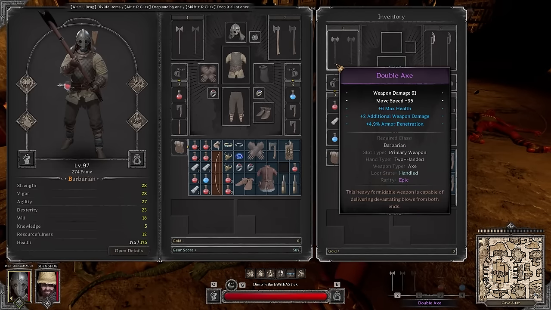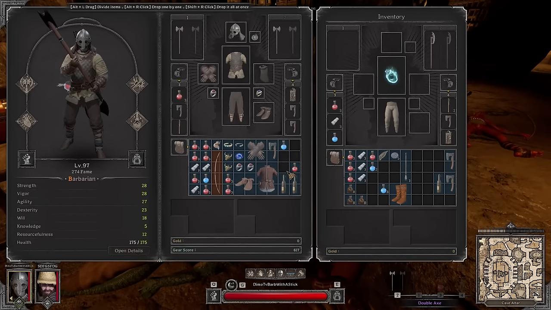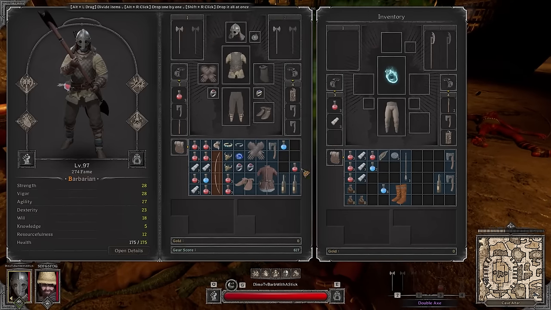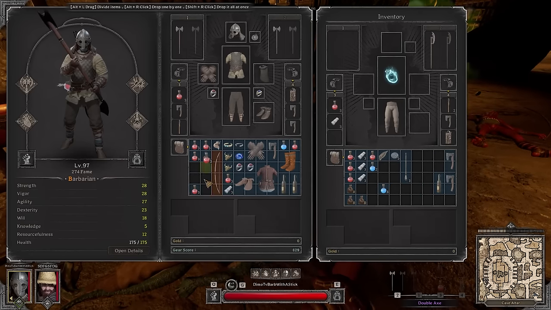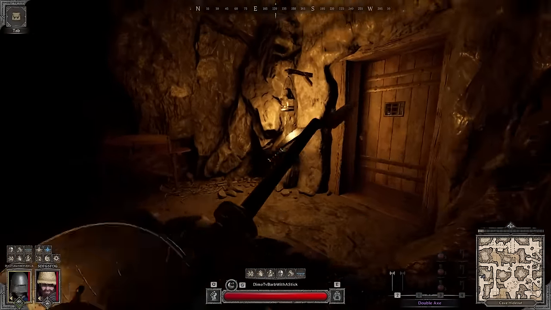Oh, 5 move speed. Yo, look at this double axe. Yeah. Holy fuck. Oh, is it good? Yes, the double axe was 6 health to additional weapon damage. Better than the one I use right now. Oh, there's the rest of his shit. Jeez. Dude, we just got loot delivery. We just violated those guys. Oh, people across east.